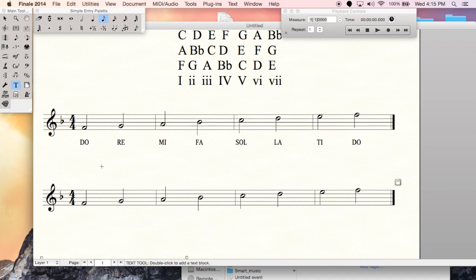So if we look at the first melody note here, do, if I'm in the key of F and I have a do, what harmony chords can I use with it? Can I use the one chord? Well, yes, because there's an F in that. Can I use the two chord? Right now, where we're at, no. There's no F in that chord, so do can't be in the two chord. I don't want to use a two chord to harmonize my F. Can I use a three chord? Is there an F in the three chord? No, so you can't use that one either, for now. In the four chord, I see an F. Therefore, that would also be one of my options.